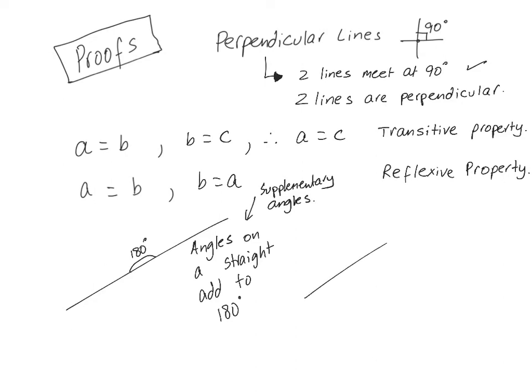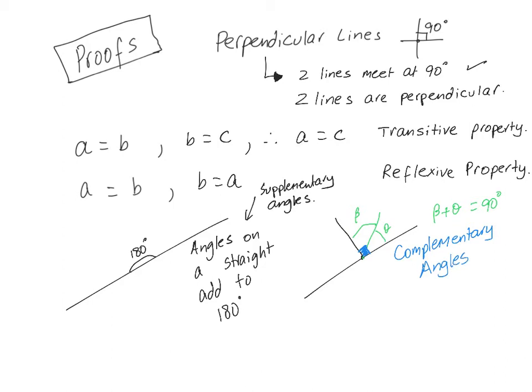Then with complementary angles, if we have two lines like this and maybe a third line in the middle. So these two angles, theta and beta, that's Greek by the way, they add up to 90 in this case, right? Because if they're meeting at perpendicular, so this angle is 90. So these are the complementary angles.